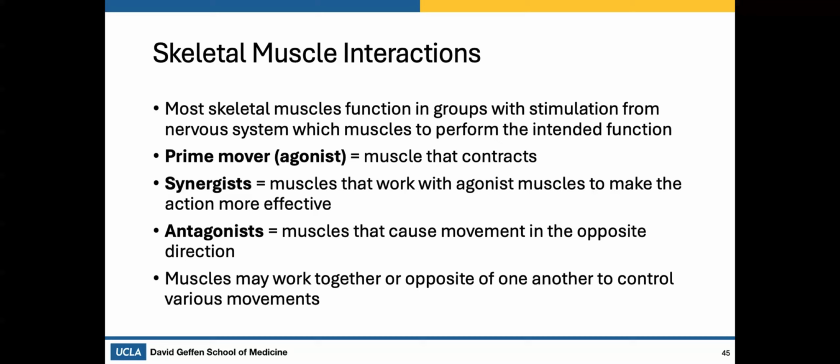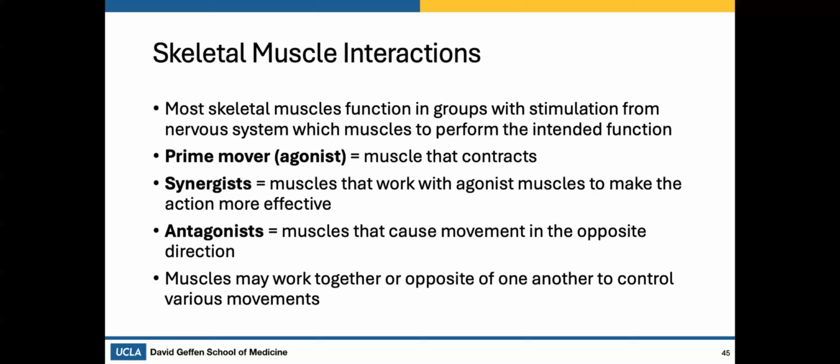Example, when the arm bends, the biceps brachii acts as a prime mover, as it contracts to flex the elbow and bring the forearm upward toward the upper arm. Synergists, these are muscles that assist the prime mover by adding force or stabilizing nearby joints to ensure efficient movement. The brachialis and the brachioradialis are both synergists during elbow flexion, and they help the biceps brachii by providing additional force and ensuring smooth flexion.